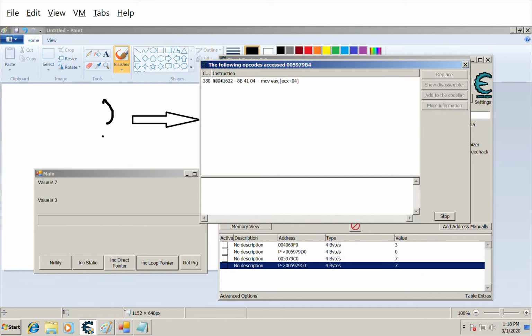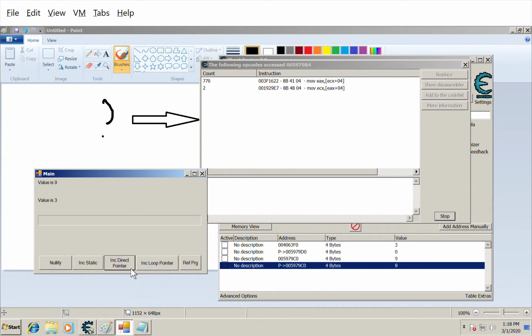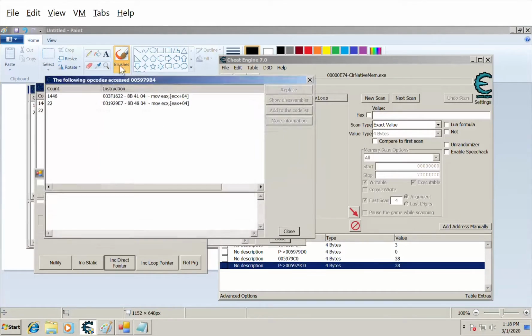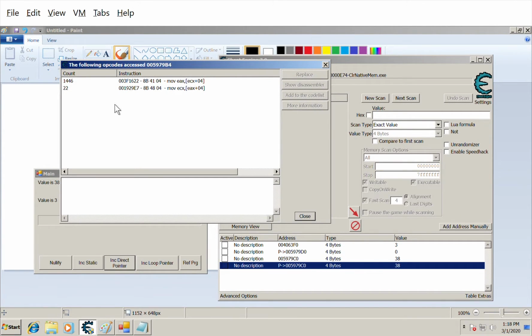The count means this instruction executes on this pointer multiple times. As you can see, if I click this button, this one is increased. So somebody is reading from this pointer and somebody is writing to that pointer.